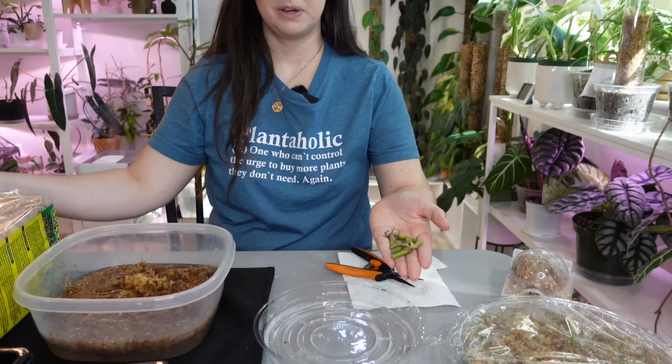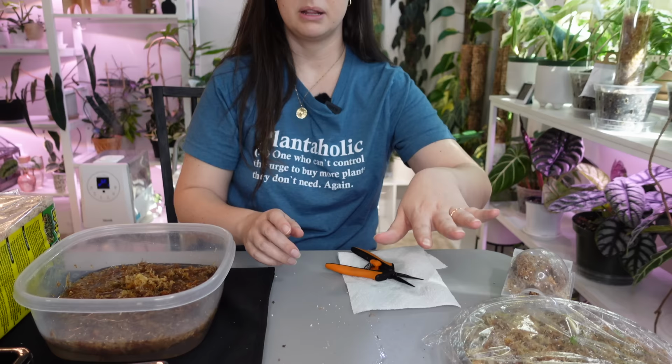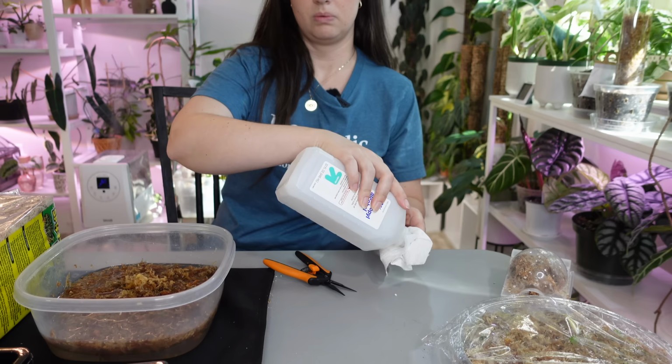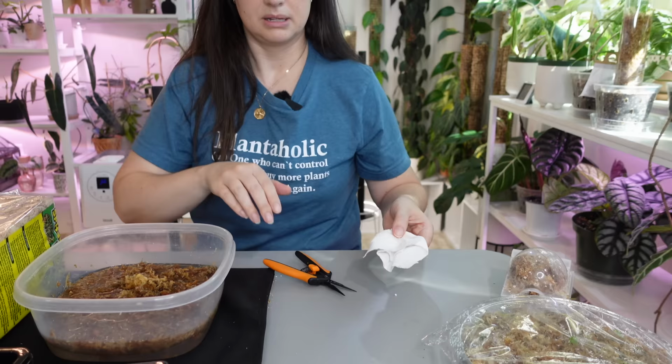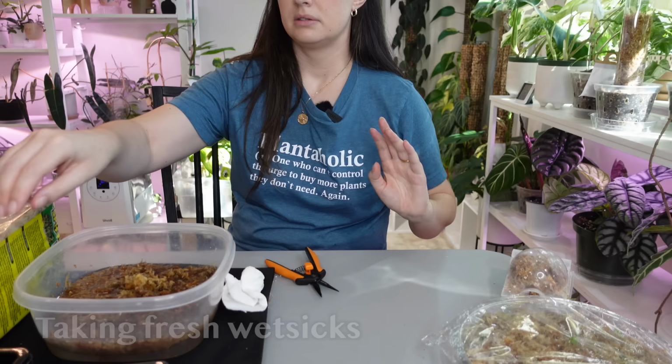So we are gonna pull up those in there, and we are gonna let those soak for, I would let them soak for about 30 minutes and just let them kill anything. And then we're gonna rinse them, let them dry and callus probably for like another 30 minutes, and then we'll pot them up. So in the meantime, while those are soaking, we are gonna go ahead and propagate some clean wet sticks so you guys can see what that process is like from start to finish without dealing with rotted nodes. So let's take you around the room and figure out what we can propagate.